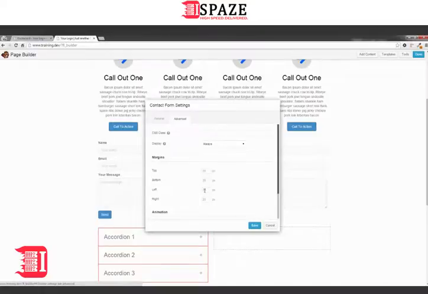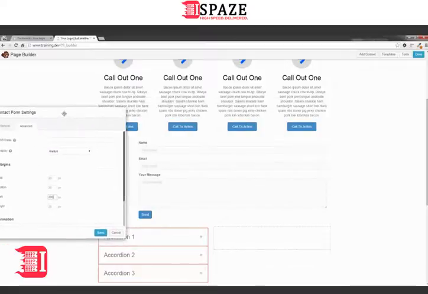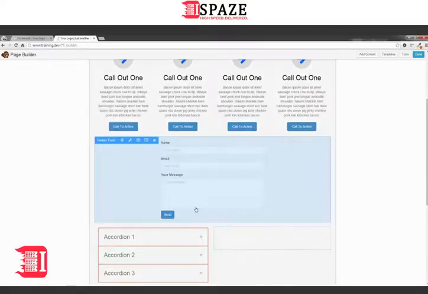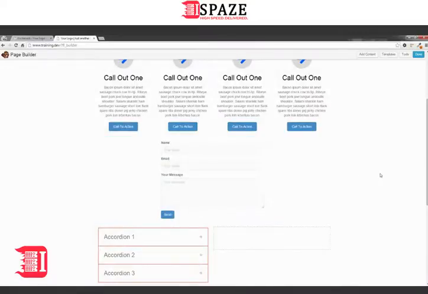So for left margin, let's say I put in, I don't know, 200. And if I move this over here, you'll see what I'm talking about. And I'm going to put 200 in the right margin, and that brings it into a lot better size. In fact, if I make that 300 and that 300, it will be probably perfect. There we go. So that's one way of doing it. If I click save there, that's the form right in the middle. Not that you'd put it there like that, but at least it would be compensating for that full width.